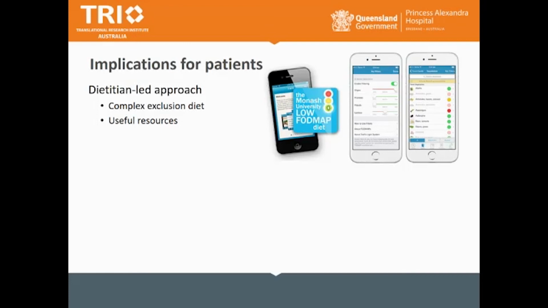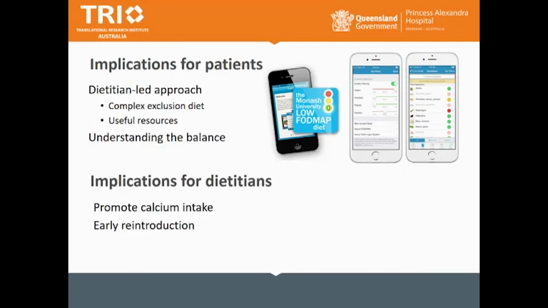It's a complex diet, and the dietitian will be able to provide really useful resources to the patient to be able to do it really well and to get the maximum benefit. And there's loads of resources and apps that will really benefit patients to be able to do the diet properly. And I think dietitians need to start educating the patients about understanding the balance. I think there's this sort of thought that FODMAPs are bad, FODMAPs are going to cause me all these symptoms, but actually we need to be educating our patients about the positive impact of some of these carbohydrates, particularly the prebiotic carbohydrates that we're targeting.